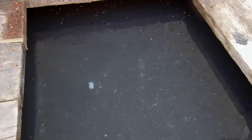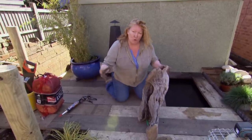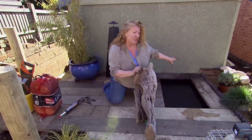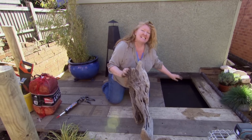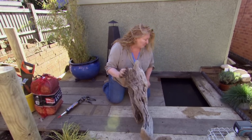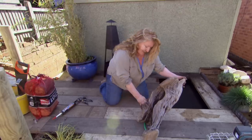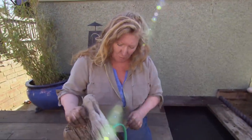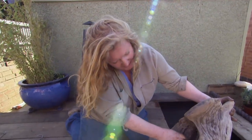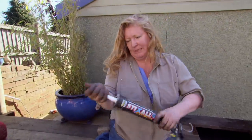With her planting finished, the next job for Charlie is to bring another element of the seaside into the garden. This is my water feature focal point, so it'll draw your eye to the corner of my water feature. Come foot cooler. It's a bit of fun, really. It's somewhere where the children can sit and dangle their feet off if it's really, really hot, or just make some paper boats to float around on the water surface. This piece of driftwood was £40, so it wasn't cheap, but it is beautiful. I've drilled a hole just here, so the water's going to gently tumble out here, but I need to silicone it in position and just leave it for a minute or two. Well, probably about 10 minutes.